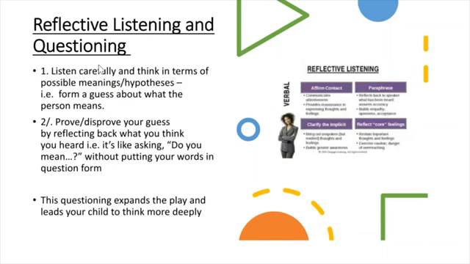So for example, you're working with your child and they're building something and you think, "Well, I think this is sort of a house." And then you talk to them about these things and they start to say prince and they have some words that you think, "Oh, perhaps this is a fairy tale, perhaps this is a castle." And you have a guess at that, and then you might say things like, "So tell me about this. Where might you have seen something like this?" In this way, you'll encourage the child to think more deeply.